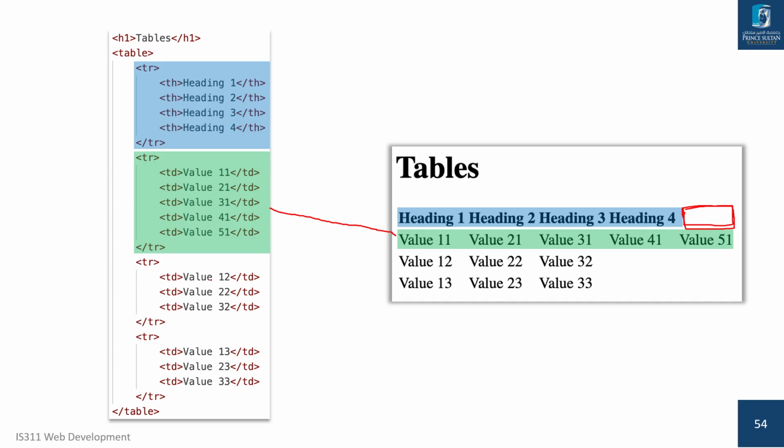And in the second, third, and fourth rows we have only three columns, so this will become an empty part. But each column will come under the same place: the first under the first, second under the second, third under the third, and the fourth, if it does not exist, that part of the row will be empty. Is it clear?